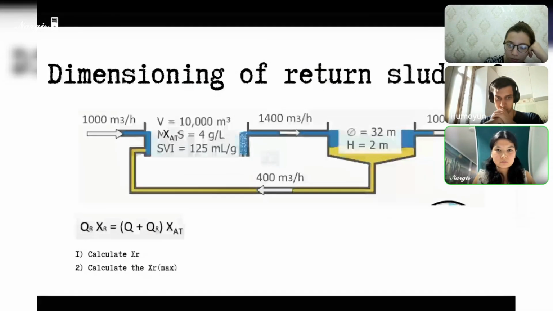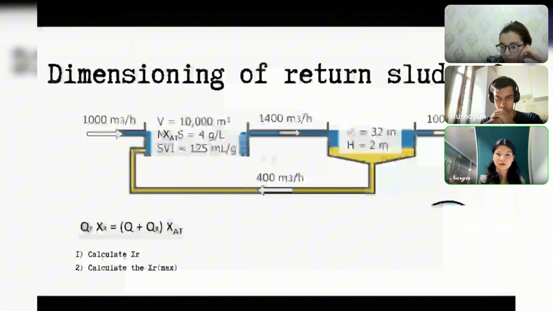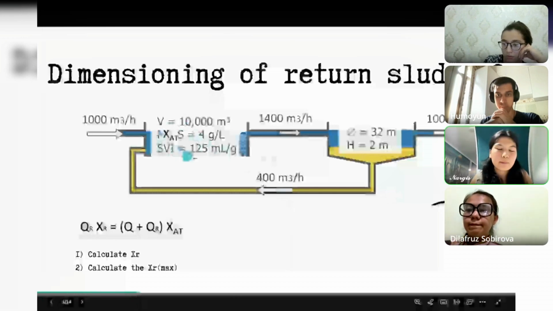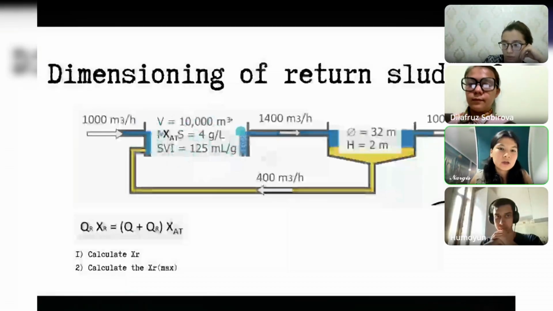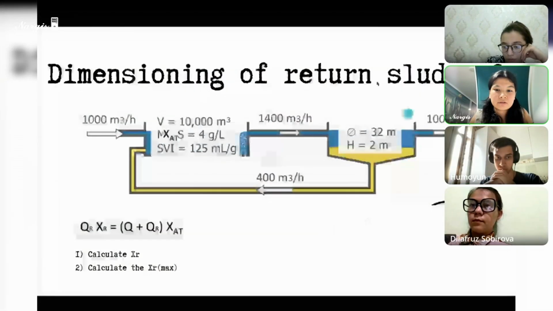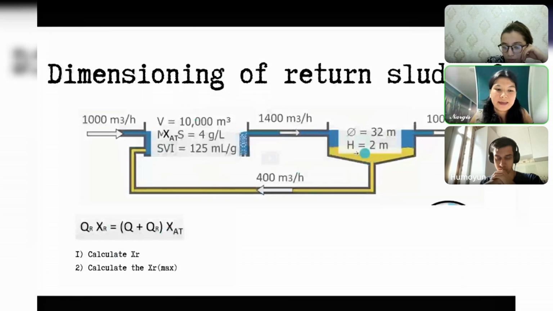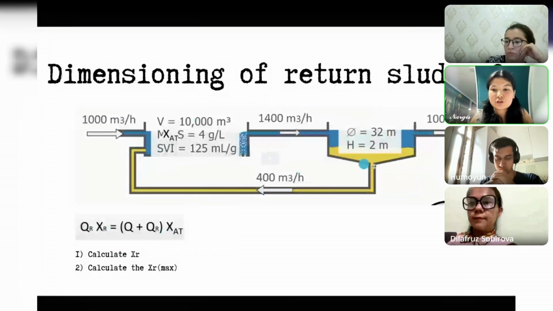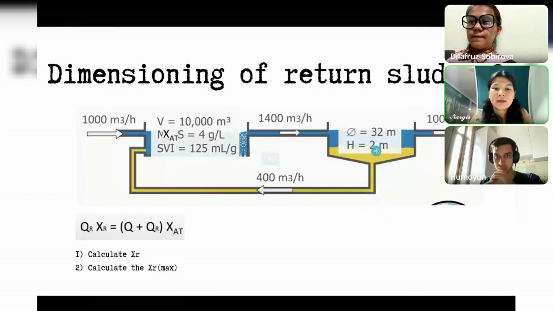Okay. So we will start off with cultivation. As I said, make sure that you have everything ready. So, a quick recap of what we had yesterday. We have biological treatment, and after biological treatment, we have a clarifier that will separate clean water from this sludge. And we had exactly the same problem. We wanted to calculate XR, meaning the concentration of sludge in the return flow, right? And the only difference from yesterday's problem is this value.